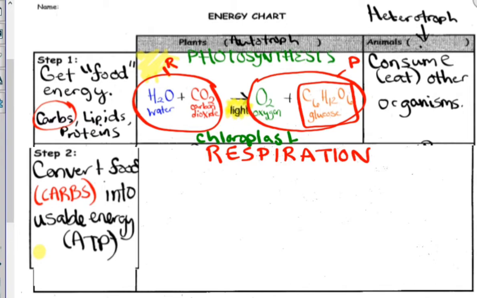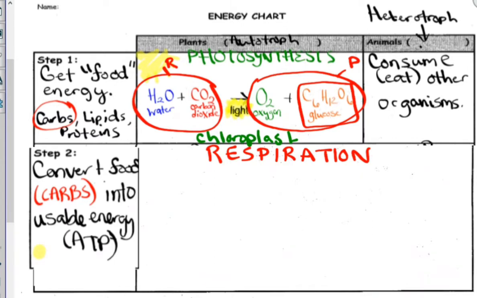But really, it's every single one of your cells that needs to take in what? What gas do you need to take in? Oxygen. Every single one of your cells needs to take in oxygen and release what? Carbon dioxide. And that's what your bloodstream does. Okay, so your heart pumps the blood through your lungs. The oxygen is absorbed into your bloodstream. The bloodstream carries it to every cell in your body. At the same time, your cells are releasing carbon dioxide back into the blood. It's traveling to your lungs. It's going back out.